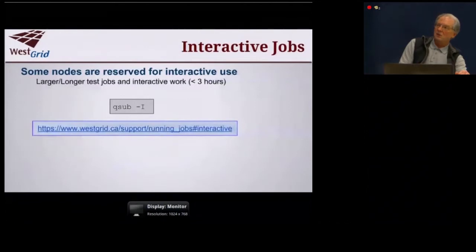On that line, too, most machines have reserved some nodes for interactive use. So we don't like you running anything big on the login nodes because lots of other people are running there too and doing their work. If you really do need to run decent size, say a couple of hours of test jobs to see what's going on, well, you can reserve a node and work interactively on one of those nodes. You still have to go through the queuing system, so you still have to do qsub and wait for it to give you one of those interactive nodes. But it's really nice to know that those things are there and that you've got some support then for testing, playing, debugging, etc.